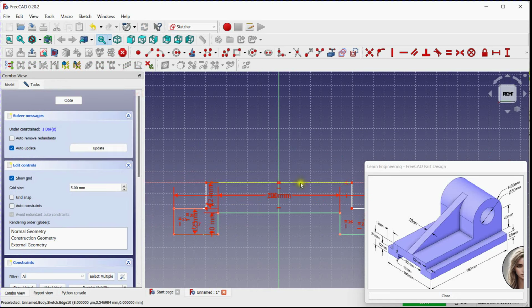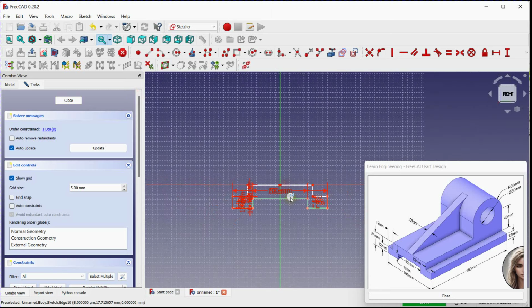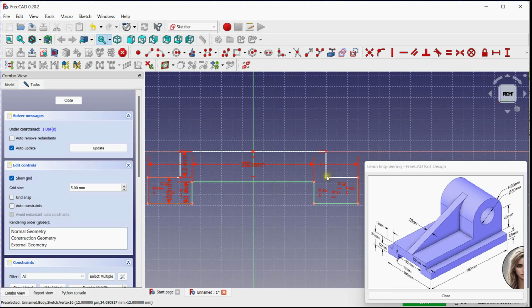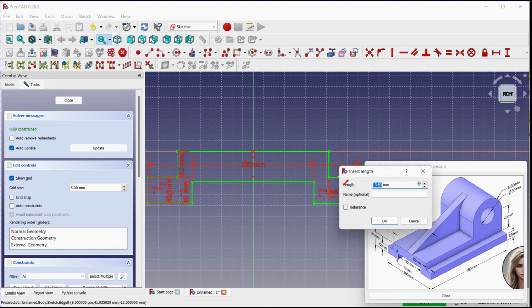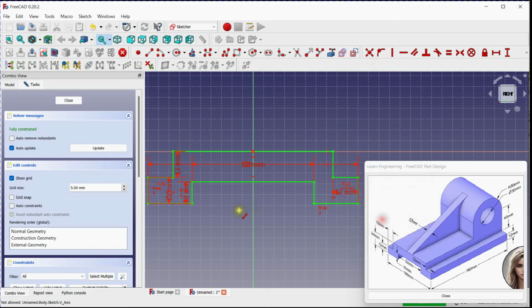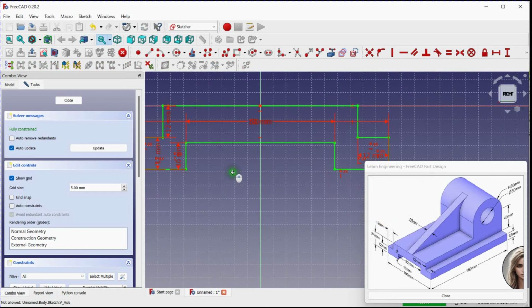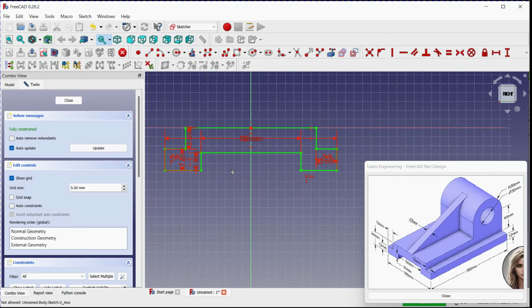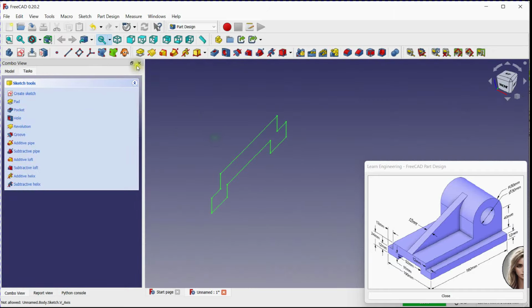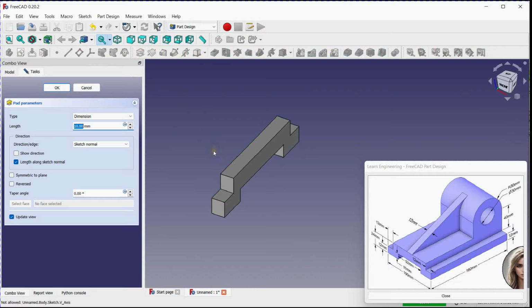You can see remaining degrees of freedom. Let's constrain it. You can see fully constrained sketch. Select Pad tool to extrude this sketch.